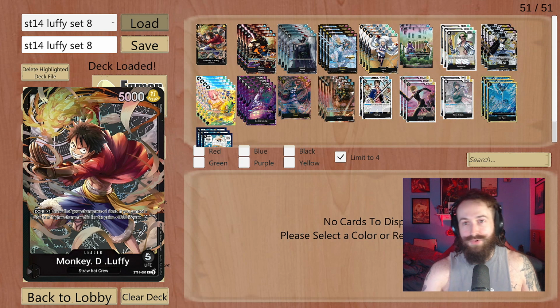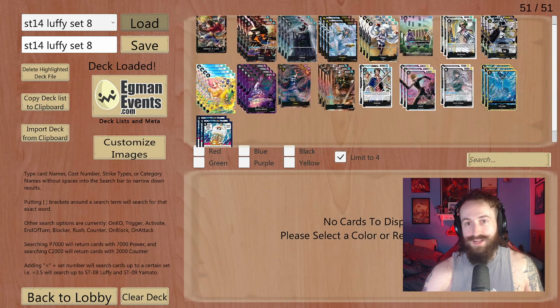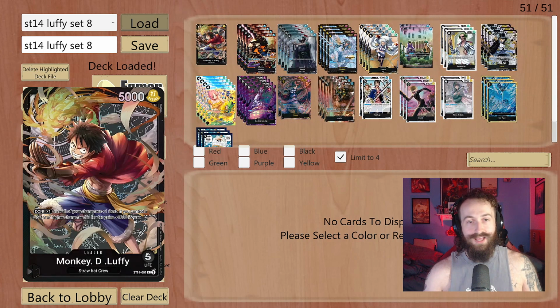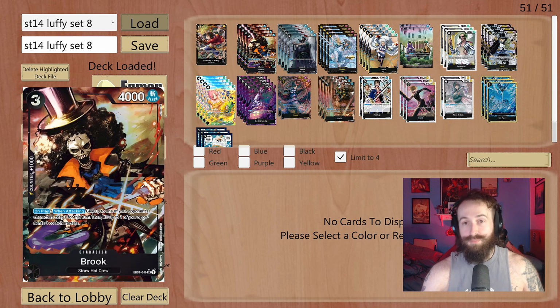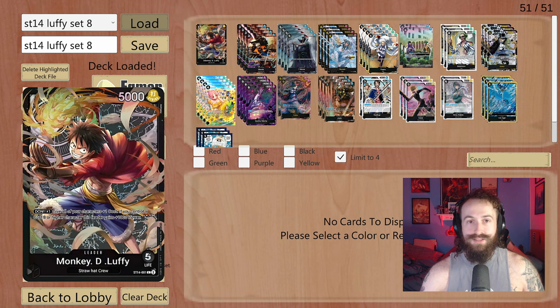I think this is a pretty good list. It's pretty consistent with how much cycling and draw we get. We got a lot of 2Ks. We become a 6K leader, which is really great. A lot of our bodies are hard to remove. And of course, being black, we get to recycle so much with the Rebecca blocker. It's crazy, you know? Definitely really fun deck.